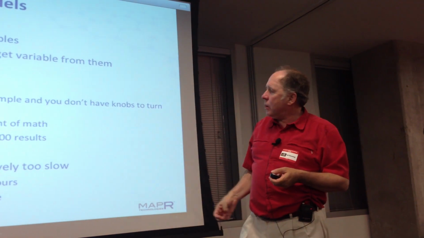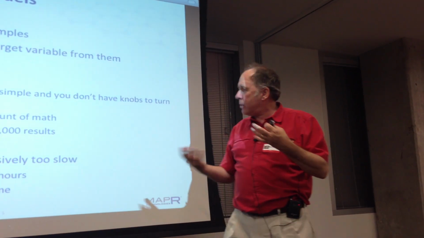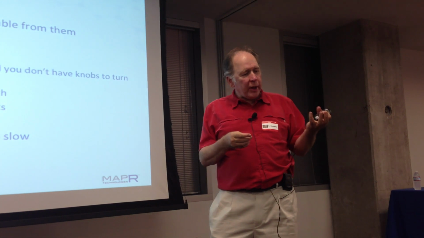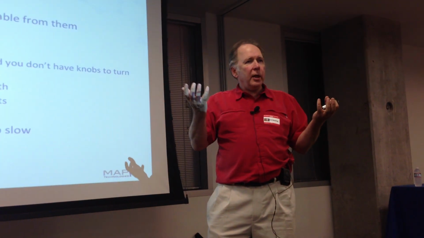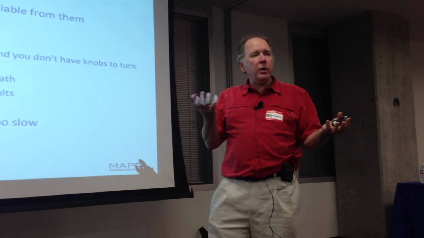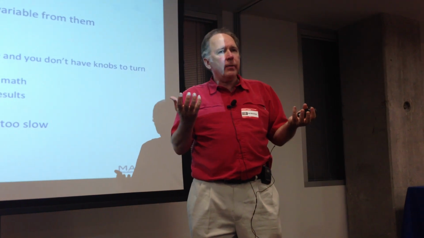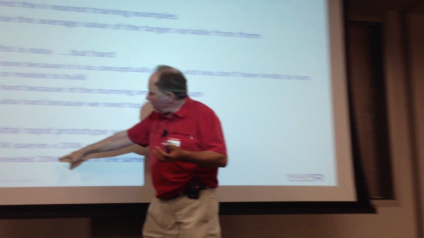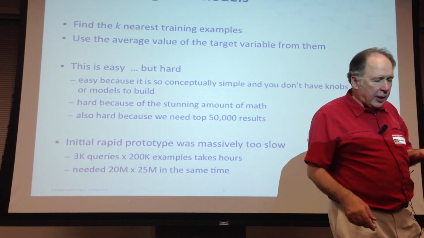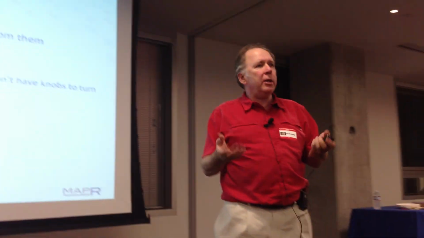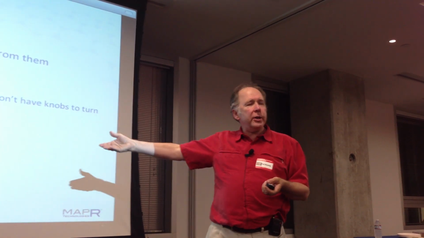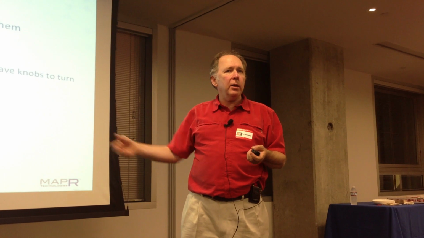So there's a lot of work there, and this work was in conjunction with one of our customers, a large bank, and they had a prototype. They did 3,000 queries against 200,000 things, and it took about 6 hours. And that's how long they wanted to do 20 million queries against 25 million things. So this is like 10,000 times too small there, and it's about 100 times too small there. So that this prototype was about 1 million times too slow. So they were sitting there going, well, this is not going to happen. The goal was to make that prototype or that technique viable for them.